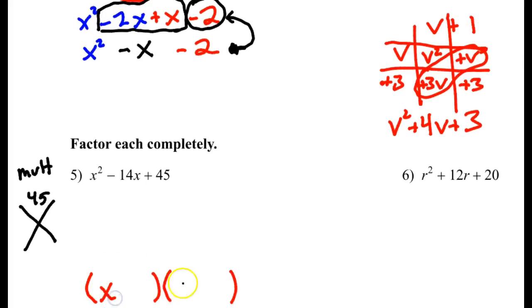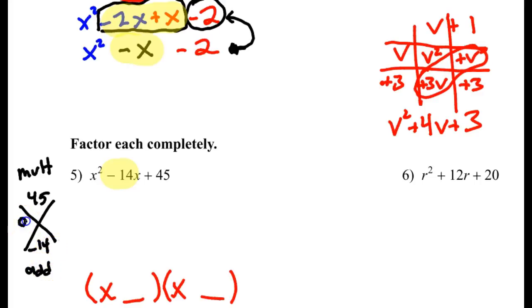We're going to have x here and x here, but whatever two numbers we put here, they're going to have to multiply to positive 45. So what are two numbers that multiply to 45? 9 and 5, okay. But because of this right here in the middle, we know they also have to add to negative 14. So the same two numbers have to add to negative 14. And you see how I'm kind of creating this x here. So it's a good way of writing it out when you're trying to figure these out. You need to find two numbers that multiply to 45, but add to negative 14.